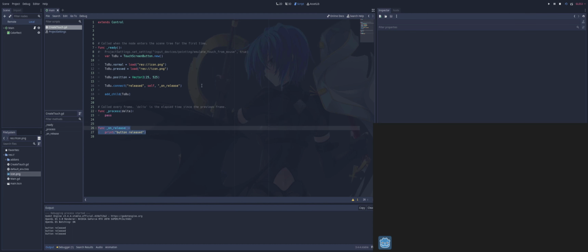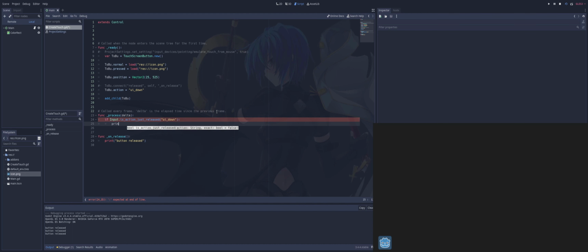So inside of process here, we're going to go ahead and make our check. Obviously, you could do this in your input if you wanted, but we'll do if Input.is_action_just_released, so we don't spam whatever it is we want. We want ui_down. We'll go ahead and print, we'll say ui_down has been pressed.